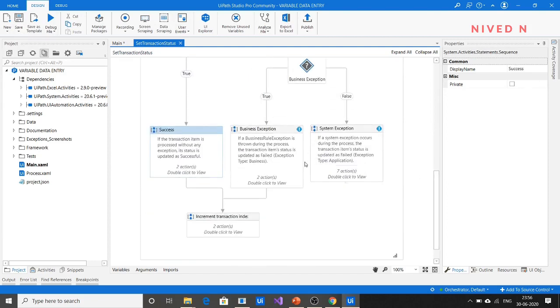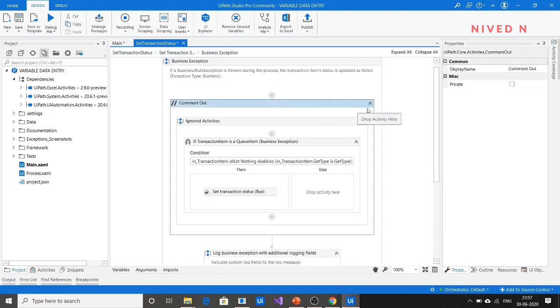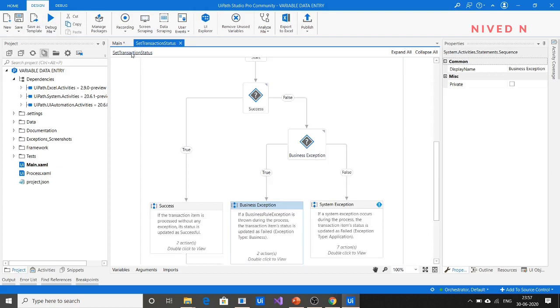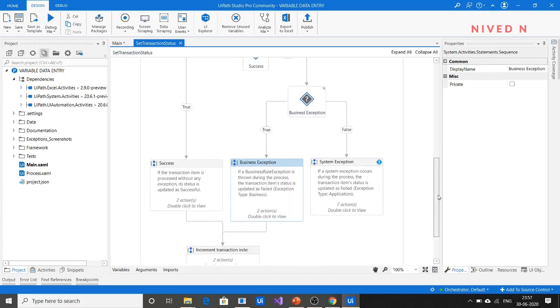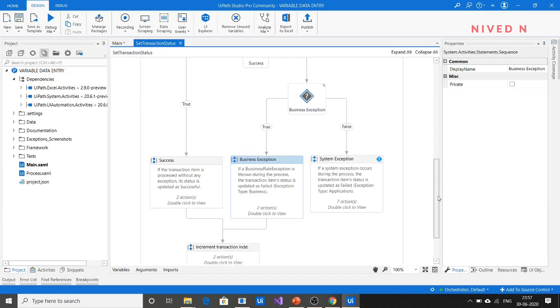Now go to Business Exception and do the same process. Now I will press Control plus D for disabling this activity. It is disabled, but please prefer disabling rather than deleting. Sometimes if you delete an activity, it is gone forever, but sometimes you have to use that same activity again. That is why I prefer disabling rather than deleting the activity, because by disabling you can use the activity once again by enabling it, using either the Control plus E option, or you can just right click and there is an enable activity option.